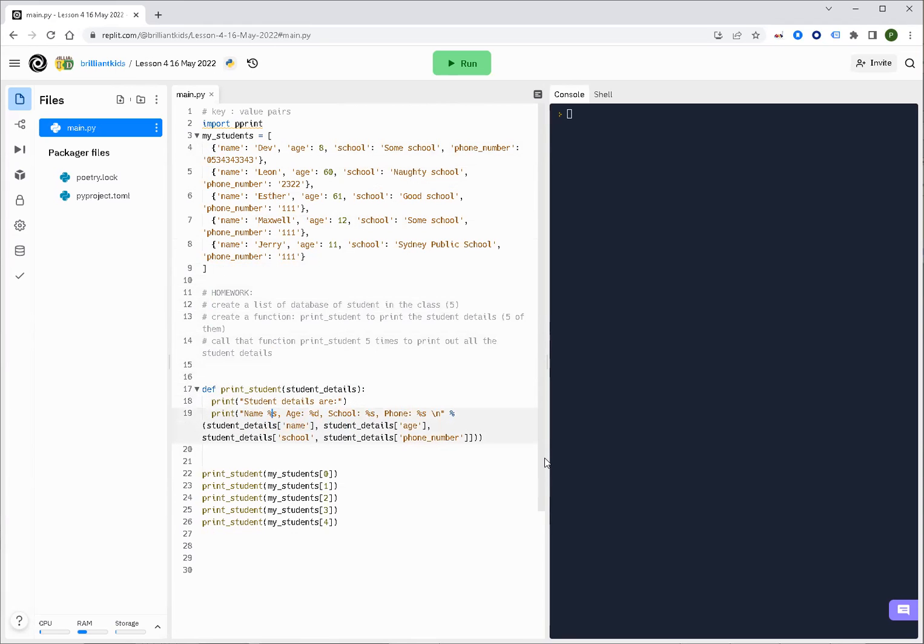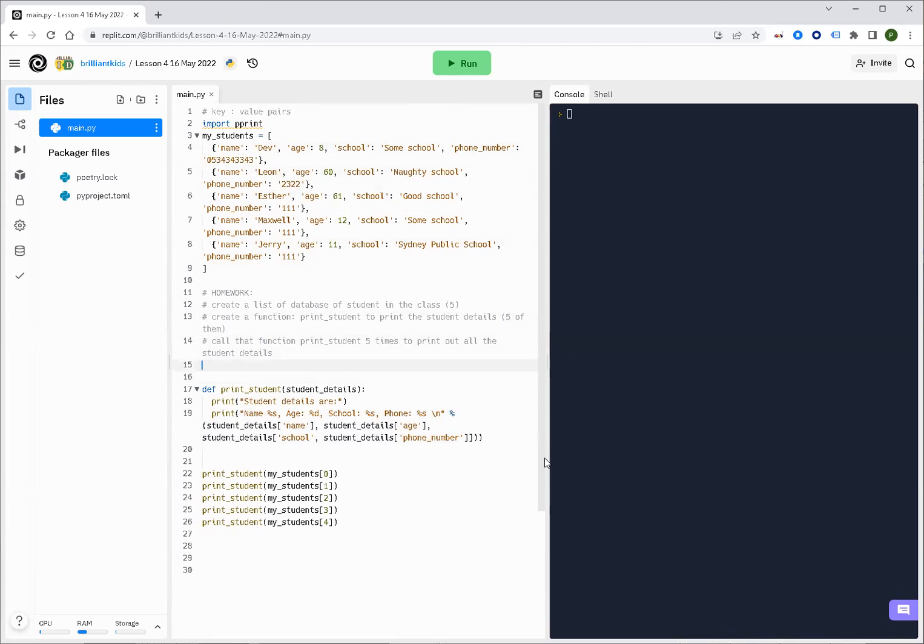You type name is a string, age is a number, school is a string, phone is a string. And then you pass in the student, name here is called keywords. So the student detail with the key name, which is the first one, will be there.